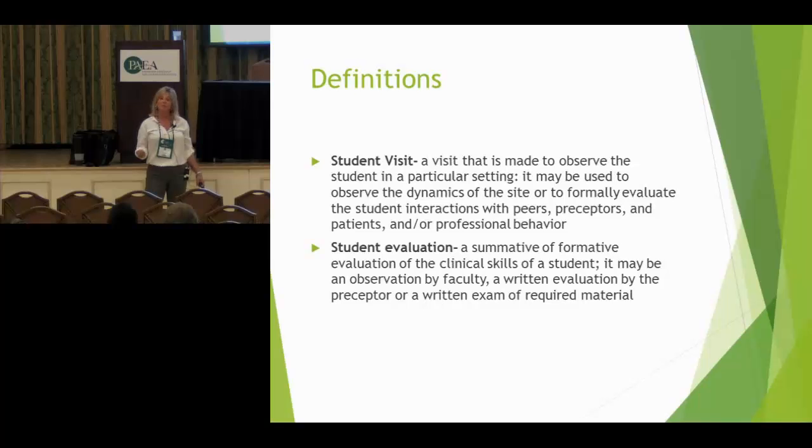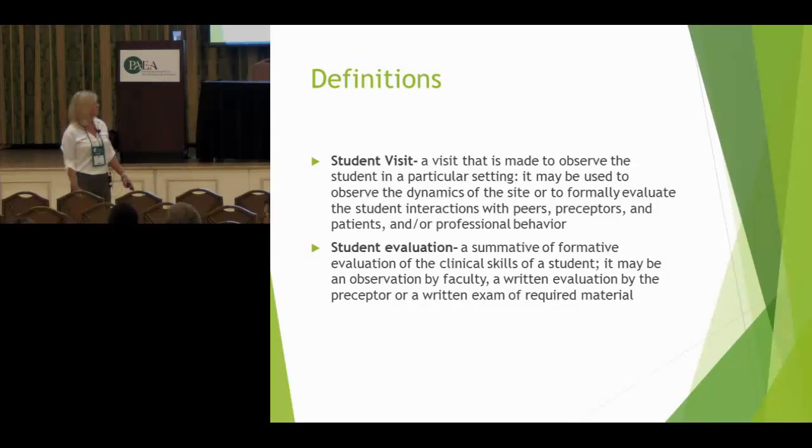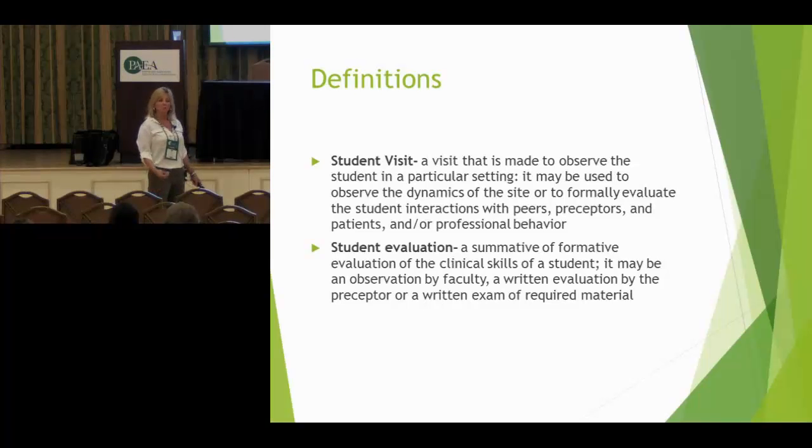Some programs go visit their students every rotation, every time a student is there. It may be done to evaluate the student formally, summatively, but it's meant to see how that student interacts or works with the preceptor, the patient, and the staff. It's done particularly for a student evaluation. Student evaluations may include those student visits. They can also include many other things: your formative assessments, your summative assessments, your PBAs, your written exams. So there are many other ways to do student evaluations.